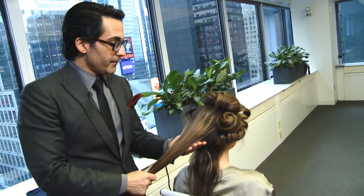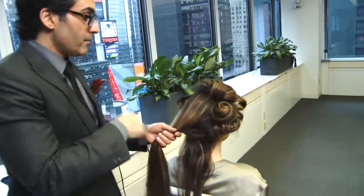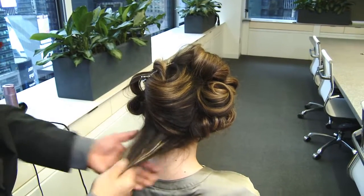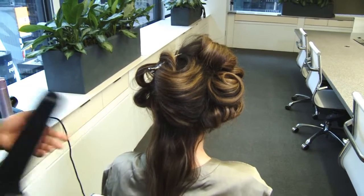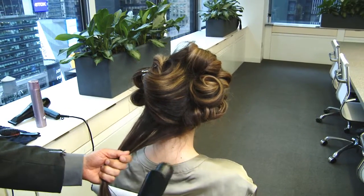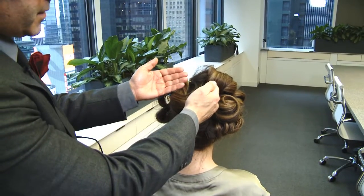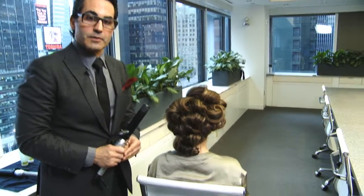We are now moving to the back area. We'll repeat the steps as we did in the front, more in a horizontal sectioning way. Again, moving in with the 2-inch curling iron, I'm going to move the hair out of the way, starting with the bottom nape area. As I just sectioned off the hair, it gives me this area to add my curl, my wave. And I'm going to start with my curl. We're going to proceed with this sectioning from the nape to the crown area to finish off this look. So I continued this up towards the crown area and finished off my curls with my curling iron.